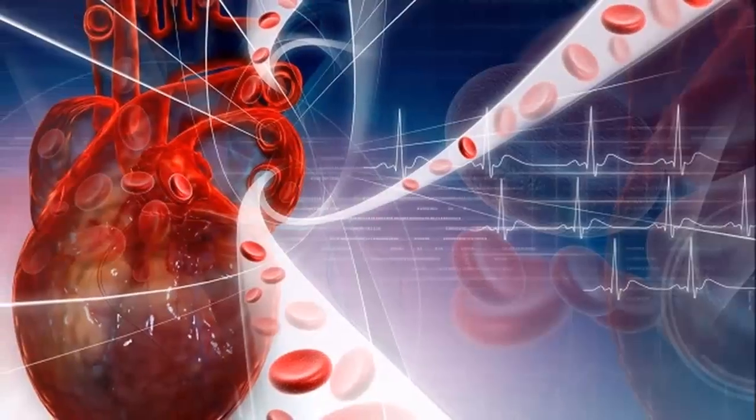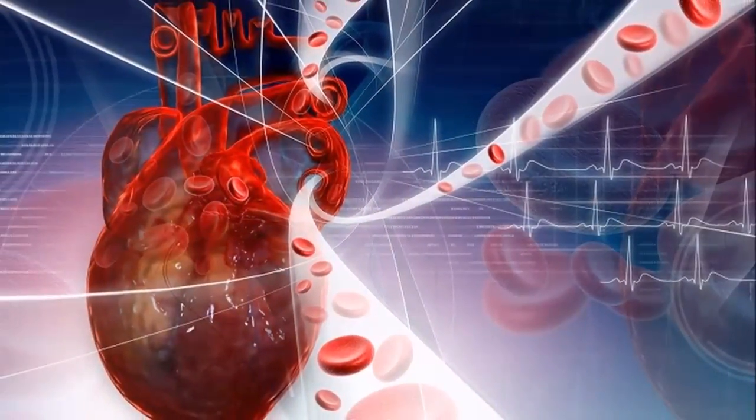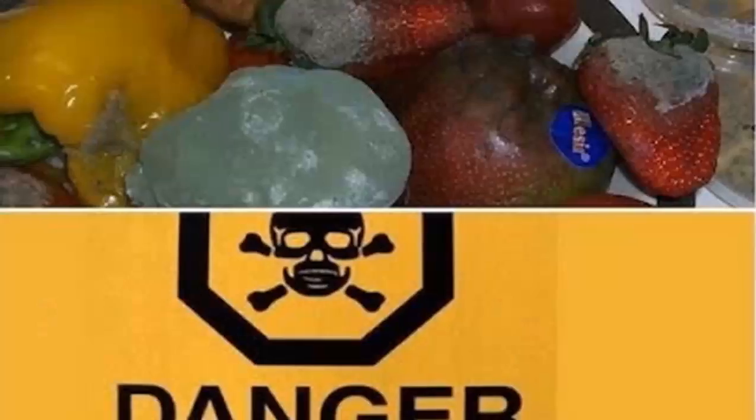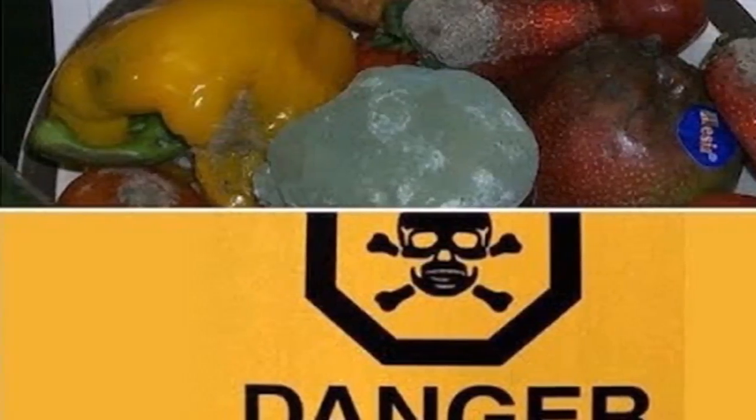Note: make sure you keep this bowl in a dark room because lack of light will prevent the oxidation of iodine. After 1 hour you can remove the vegetables from the water and wash them again with clean tap water. That's it. Your vegetables are ready to eat and they are without any pesticides.